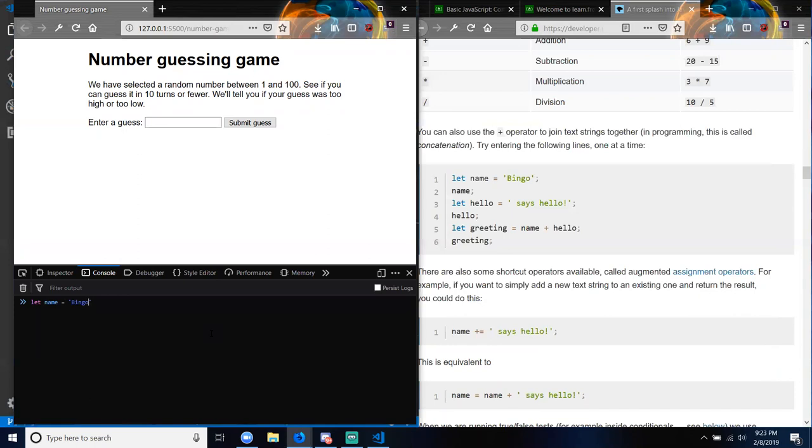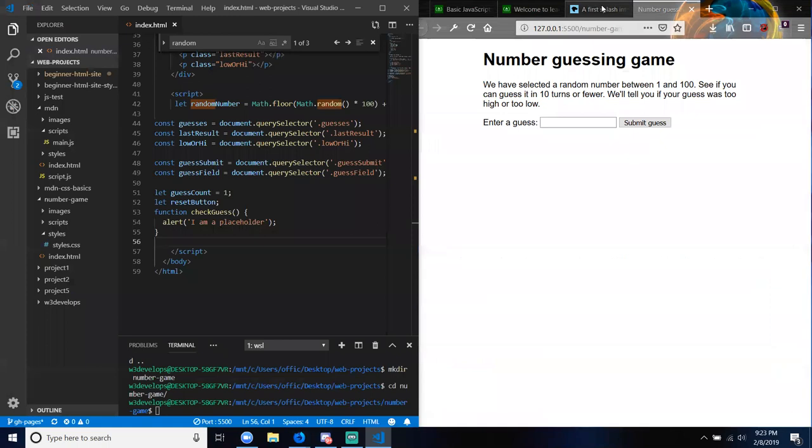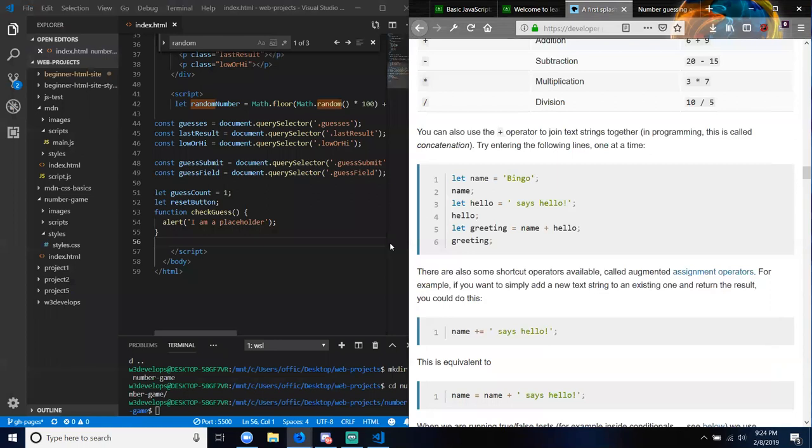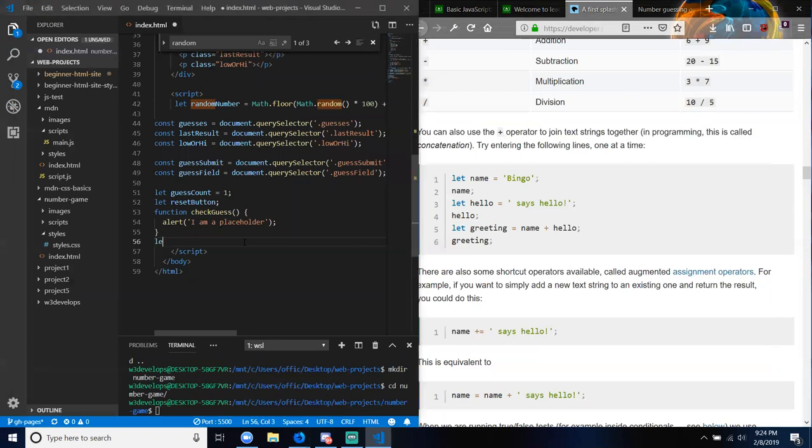Am I supposed to be entering this here in the console? Entering this in my code? You guys know? You're fine, you can do either. Okay. I think it's on the web page, right? I think that's the only way. Yeah, I think it's just showing you the operators, and like string concatenation. Okay.